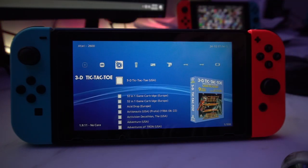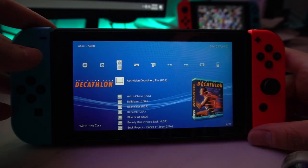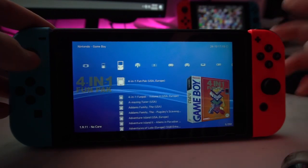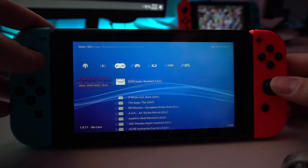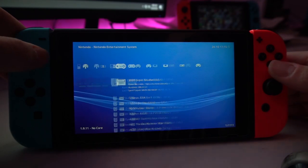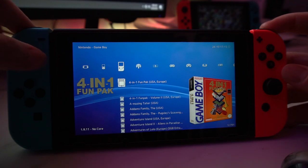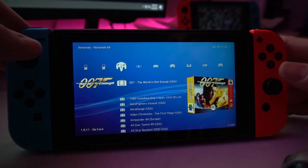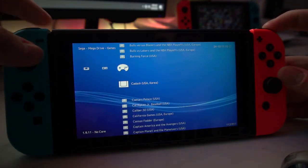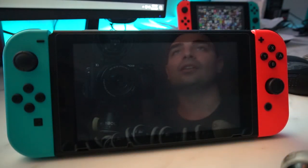You can see the system names and game counts. I have Atari 2600, 5200, 7800. I have three arcade folders with almost 2,000 arcade games. Then Game Boy Advance, Color, regular Game Boy, Game Boy 64, NES, SNES, and Sega — 32X, Game Gear, Master System, Mega Drive. These are the main systems I personally play and they run great. N64 is like on the Raspberry Pi — I tried GoldenEye and it ran choppy.